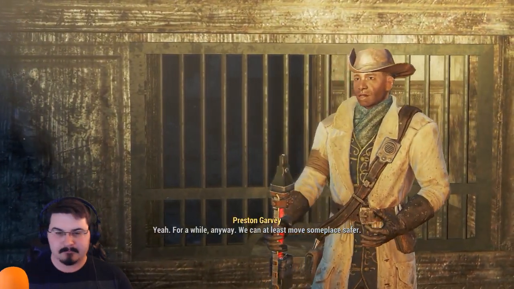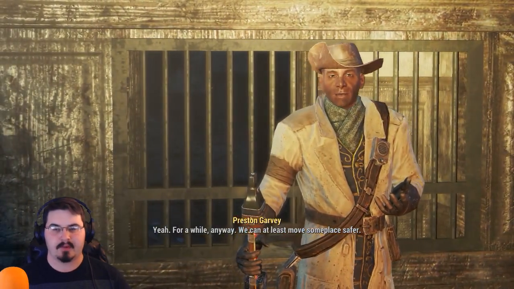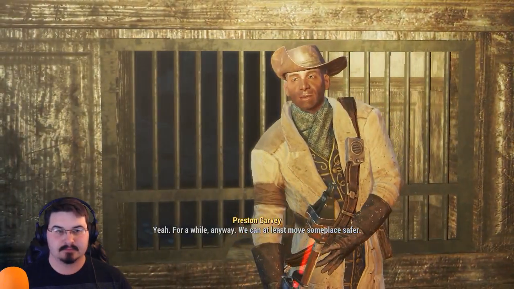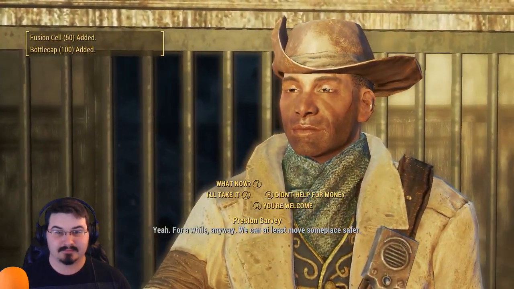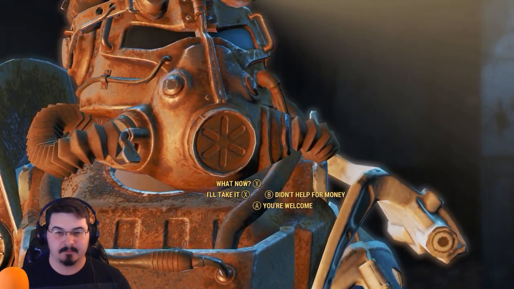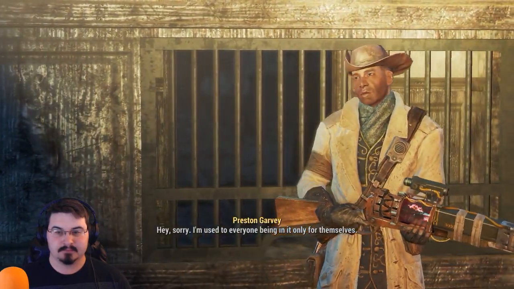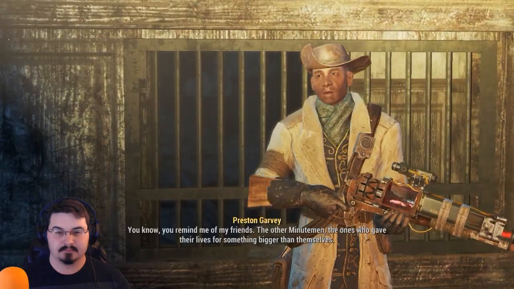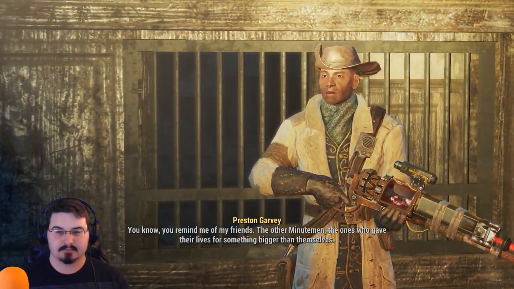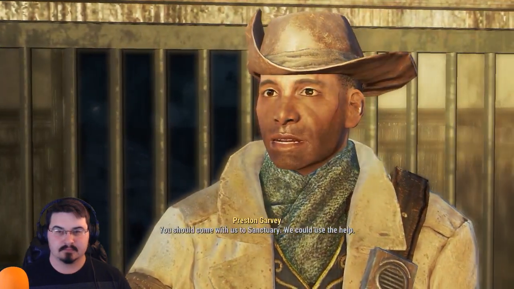Listen, when we first met, you asked about the Minutemen. One thing you should know about us, we help out our friends. So here, for everything you've done, thank you. I didn't help for money. Hey, sorry. I'm used to everyone being in it only for themselves. You know, you remind me of my friends. The other Minutemen. The ones who gave their lives for something bigger than themselves. You should come with us to Sanctuary. We could use the help.